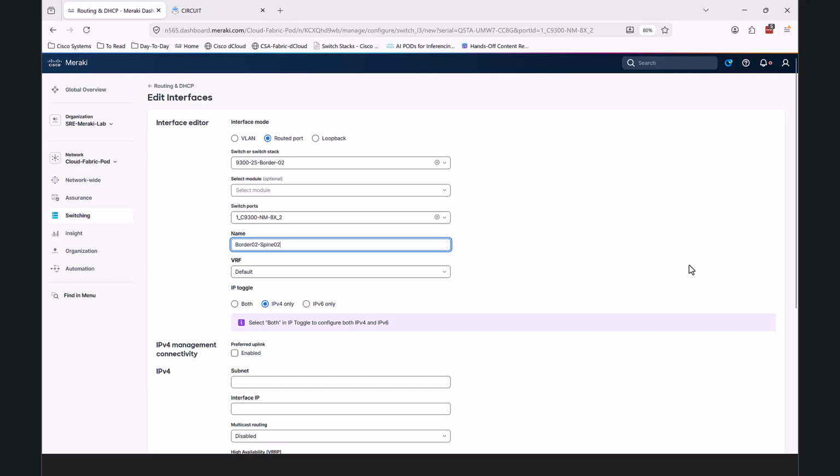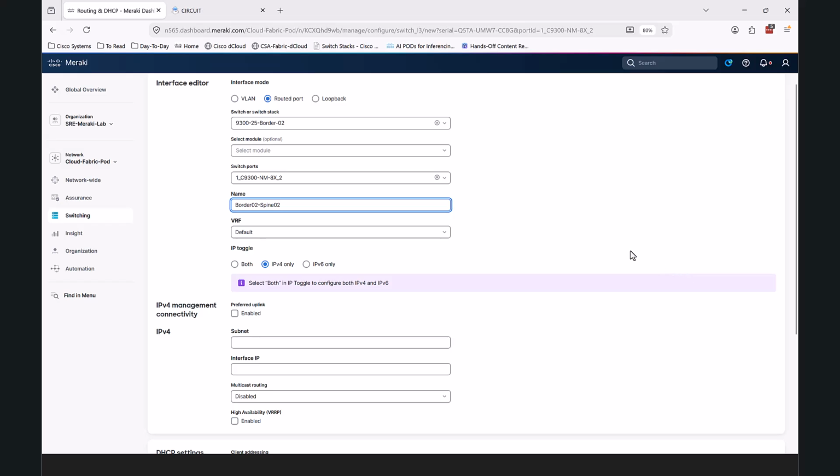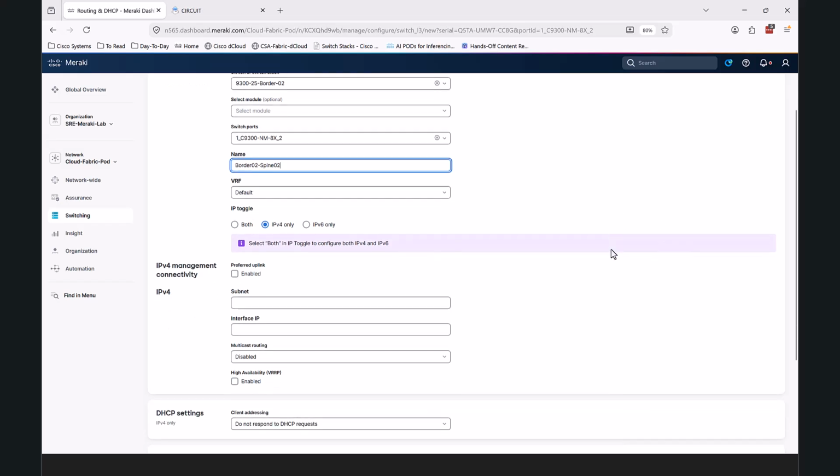Notice that the preferred uplink checkbox is not turned on. This is not the first port that we've configured for this switch. And we're going to leave it unchecked because this is a southbound port, not a northbound port going towards the internet. So then I'm going to put in the IP address of this particular interface.